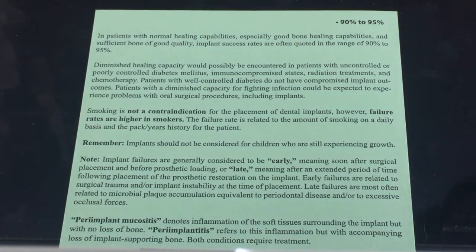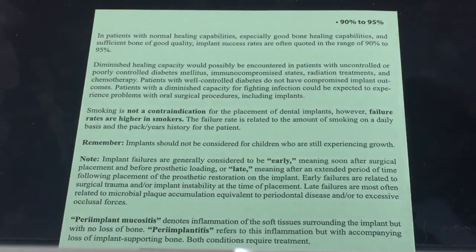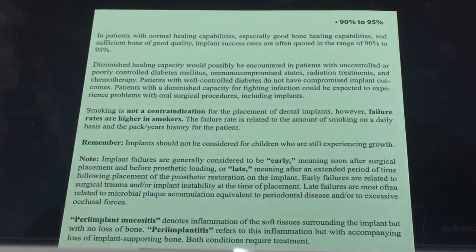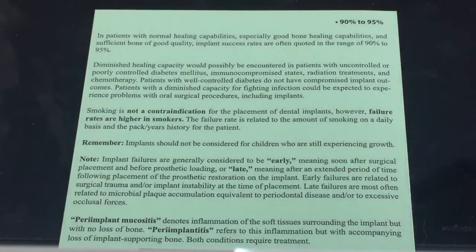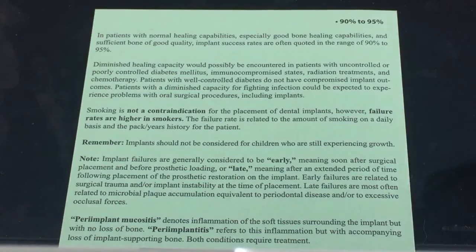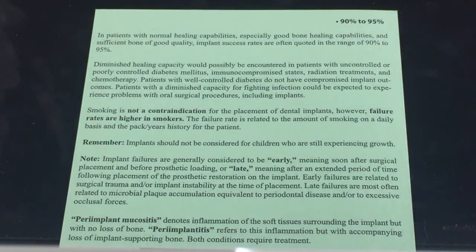Smoking is not a contraindication for the placement of dental implants. However, failure rates are higher in smokers. The failure rate is related to the amount of smoking on a daily basis and the pack-a-year history of the patient. Remember, implants should not be considered for children who are still experiencing growth.